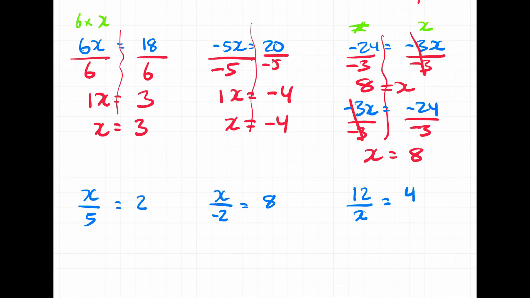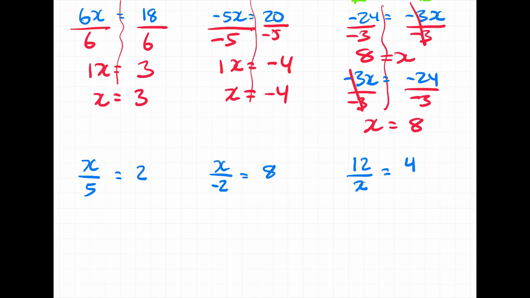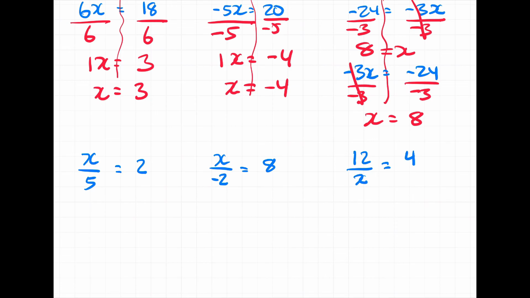And the last line, and then this video is done. Woo! So it says x divided by 5. So what is the opposite of division? Multiplication. So what are we going to do? We're going to multiply this side by 5. Keep it equal. Multiply that side by 5. Okay? So what is 5x divided by 5? 5 divided by 5 is 1. And I'm just left with x right there. 2 times 5 is 10.